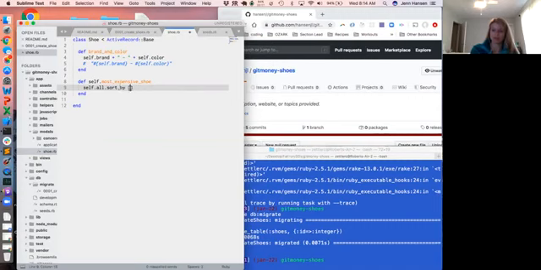And in our sort by, the nice thing about this is it will take in our argument, which is going to be a shoe instance because we're looking at one item in the array at a time, and we will sort by shoe dot price. And because price is an integer, it will naturally sort by that pretty easily. And then maybe we just want one, so we might say something like first.